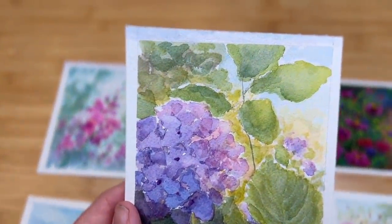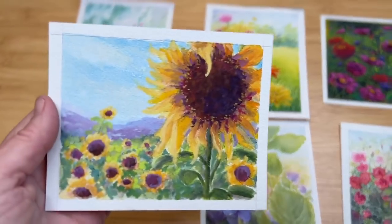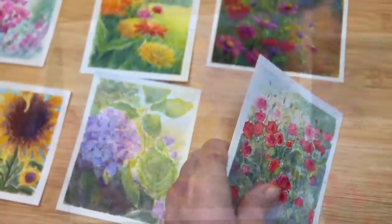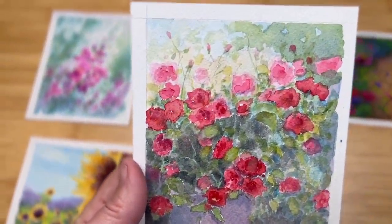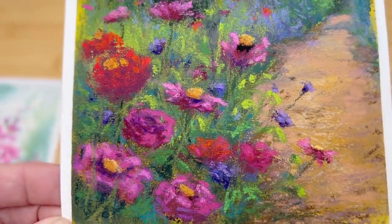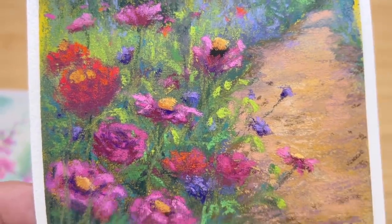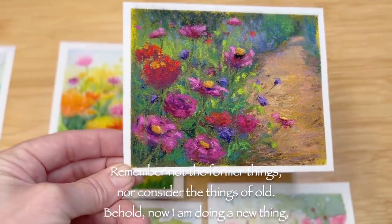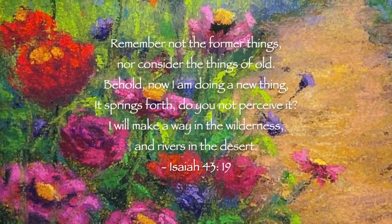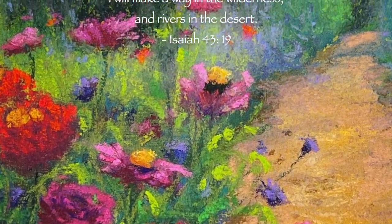Here they are cut with their little borders. The neat thing is when you've created a series like this — if you like them all, you've got these four little paintings you could either frame together or individually, or give them as gifts. These are great to ship to family members and friends, and they are certainly a lot of fun. I hope you learned a lot in this action-packed watercolor painting tutorial. I'm embracing the theme this month of New Life. We are so blessed to have a Creator who gives us so much beauty.